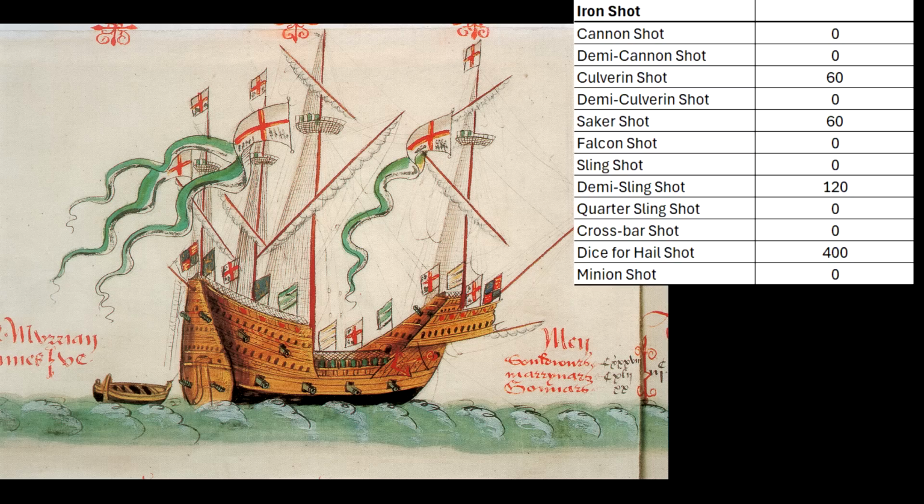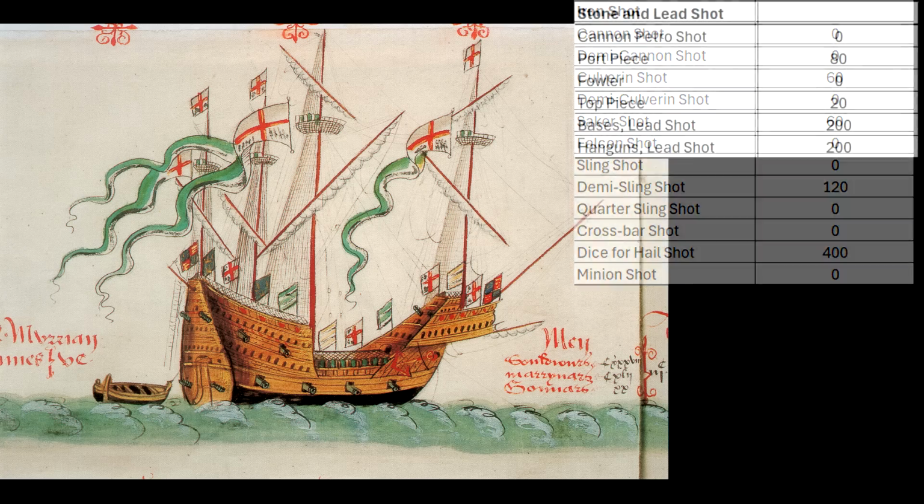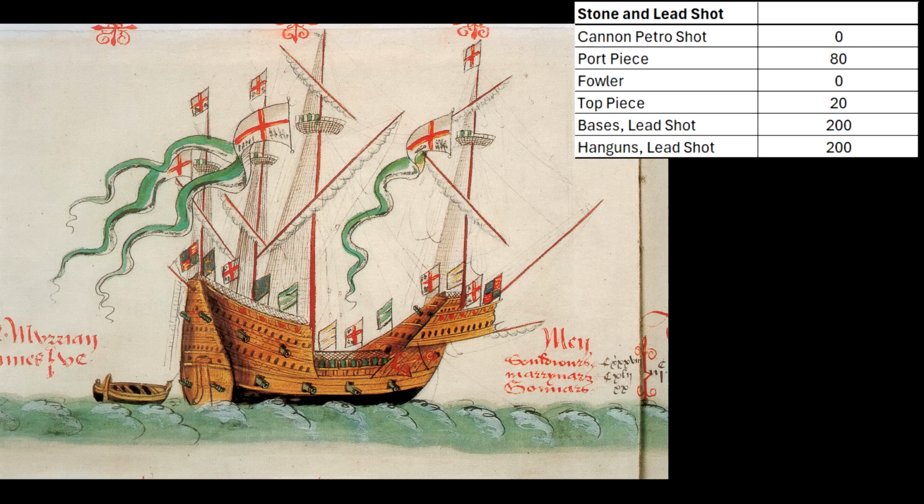Allocation of shot per gun is, obviously, overall there's fewer shot, but in terms of, as I said, shot per gun, you're looking at about average for the Tudor Navy, maybe a little bit lower than the Great Bark, but as we noted, the Great Bark is something of a gun vessel. And it's pretty much the same story with the stone and lead shot. Less overall, and slightly less per gun, but still within the realms of the general average parameters for a Tudor ship.